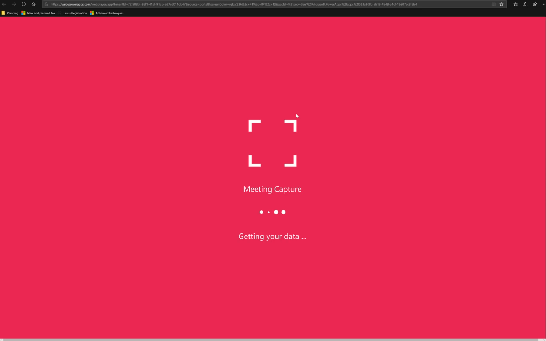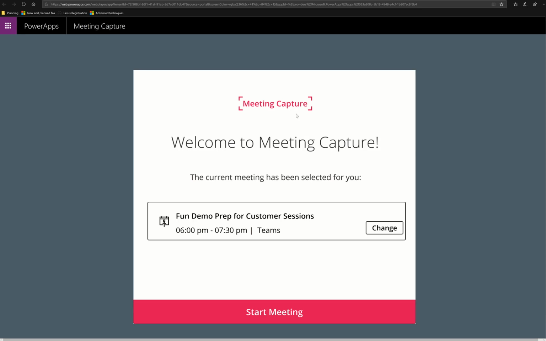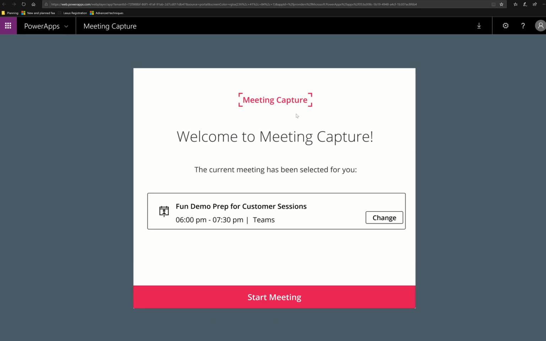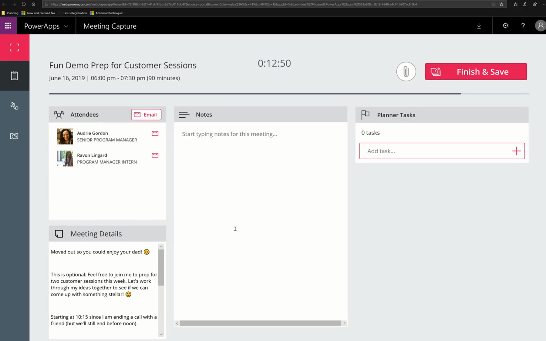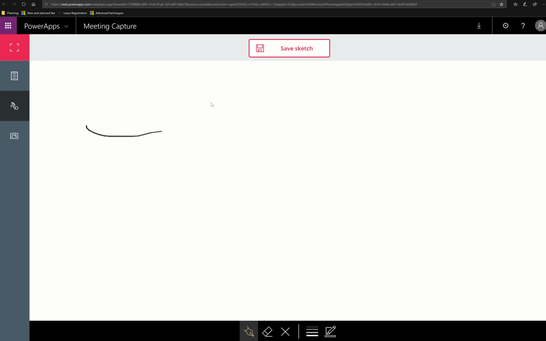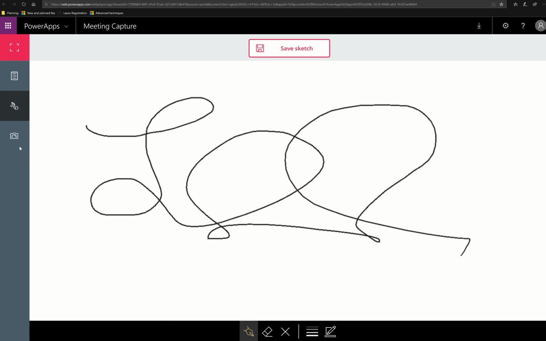Whoa, I think this would be awesome, right? Because what you would do is you would make this gallery right here that shows your meetings for today. That would show all the different days of the Bible reading or all the different titles of the Bible reading. And then when you start the study session, instead of starting your meeting, you'd start your study session. You could also add notes. You could add to-do items on how you can follow up on what you learned. You could add drawings about your study. You could even take pictures and save them.